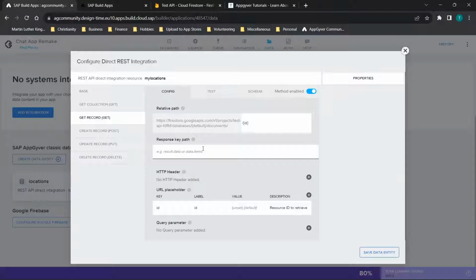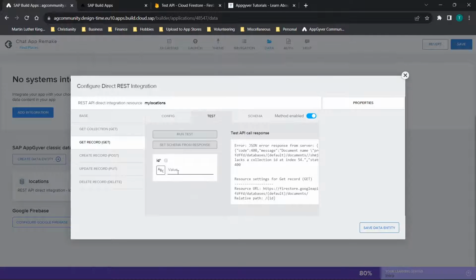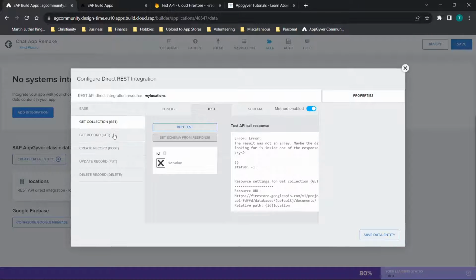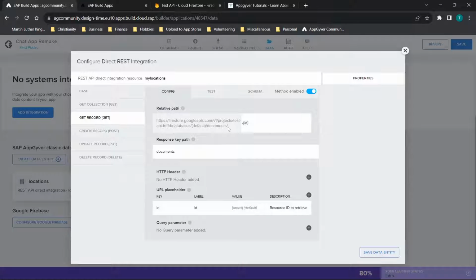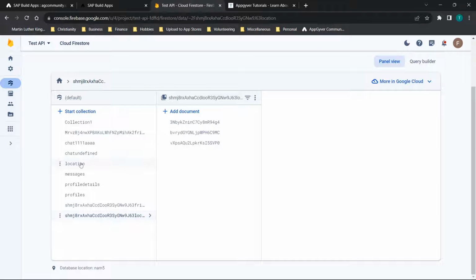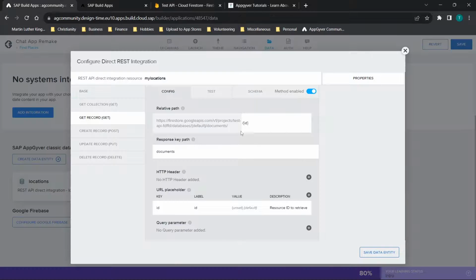So in this case, when we're using ID, we can try to type in documents. And then when we go to test, you'll see the ID here. And the key thing is when you're going to the get record, making sure that this URL is something you can access. So in this case, we don't have the location section, which we need.